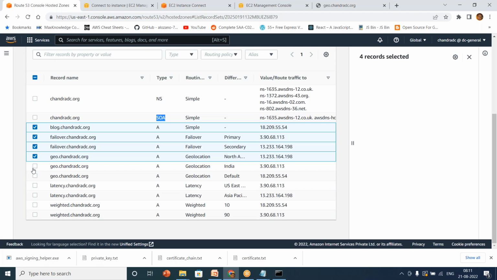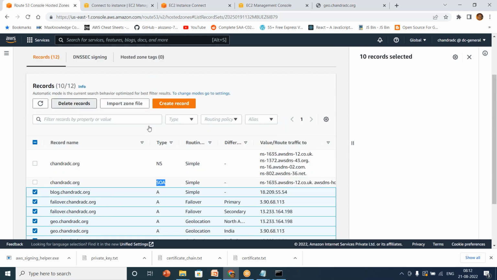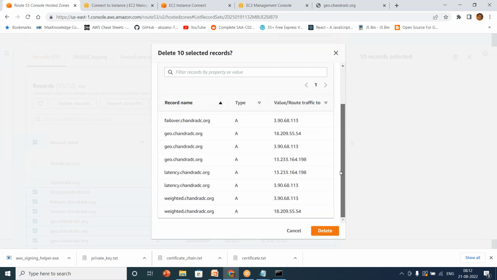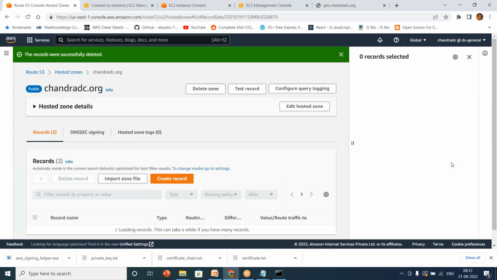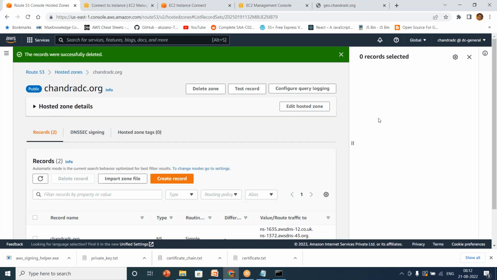Select all the records that we created, geo, latency, weighted, right? And go ahead and do a delete. Before you delete it, it will again show you here, so make sure you are only selecting the ones that we created. Go and do a delete. Okay, keep only the namespace and SOA records by default, right?